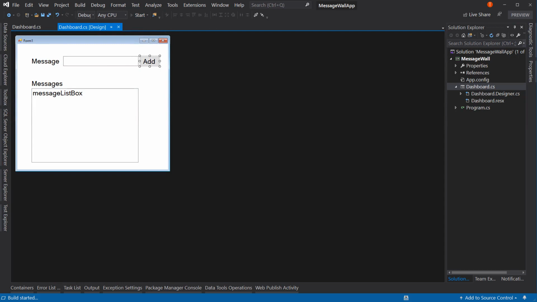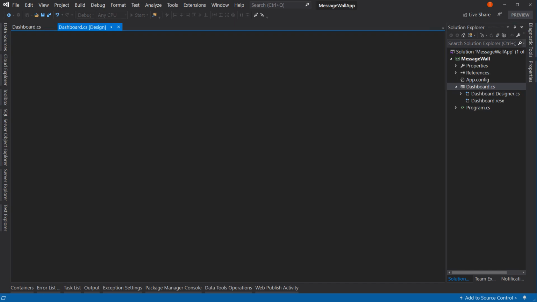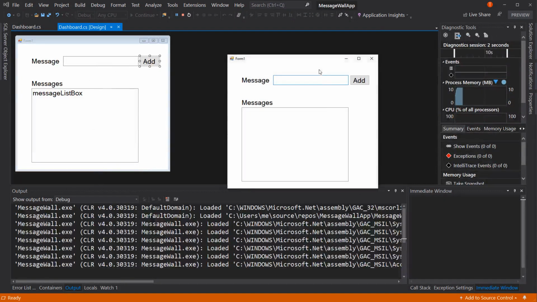So let's see how this works in action. Once this compiles and starts, I'll drag it over, and we have the cursor up here. If we tab, notice it goes down here and then to the add. That's when our tab order is out of order. We'll get to that in a minute. But for now, Tim, add. Notice the cursor is back over here. Testing, add. The cursor's back, and now we have a second item in the list. So it keeps adding things to the list whenever we click this button.